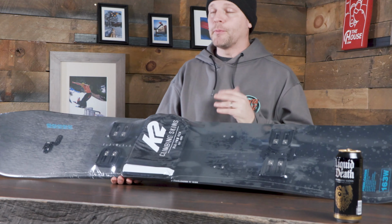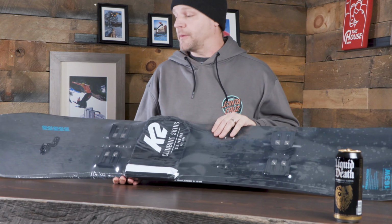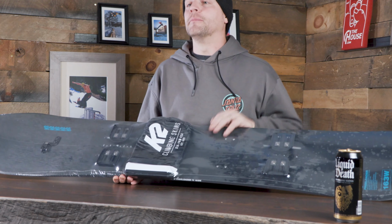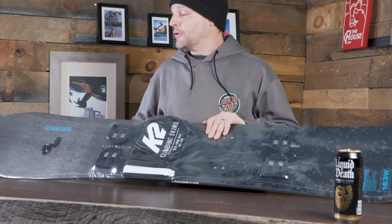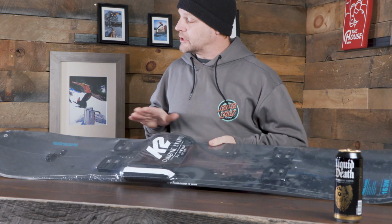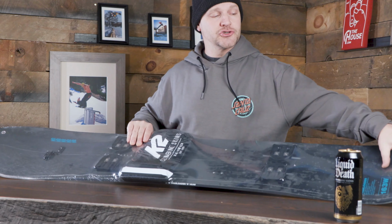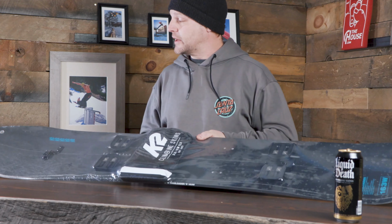So when you do buy Spark bindings, a good note is if your board doesn't have pucks, you're going to need to buy the pucks separately. But a board like this actually comes already ready to go. So as if that wasn't cool enough, this board obviously rides amazing too. We've got a little bit more rocker in the nose. We've actually got a wider nose, narrower, shorter tail. So this thing does want to float when you get in some deep snow.